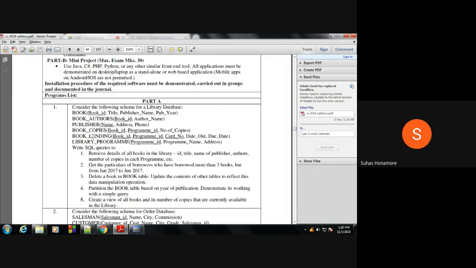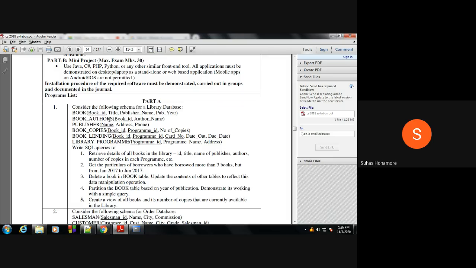Next is who is borrowing it. Here there is a book id, and in which branch. Then who is borrowing, who will have some identity card number, so there is a card number. Then the date of issue and the due date, within which he has to submit the book back. Like that, this table is there.